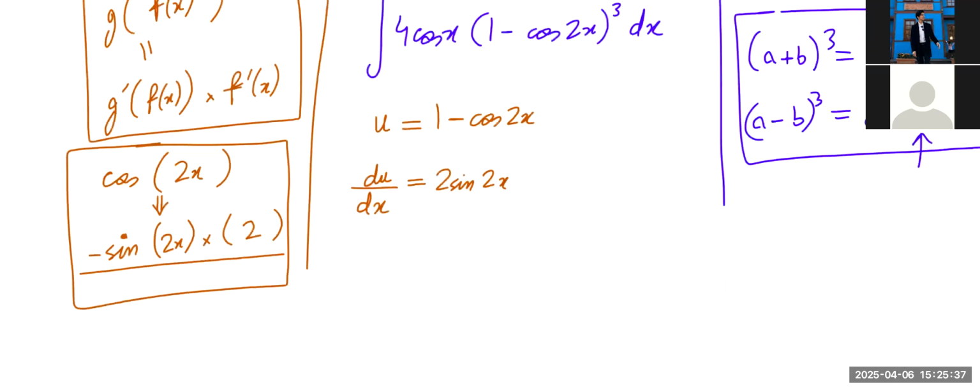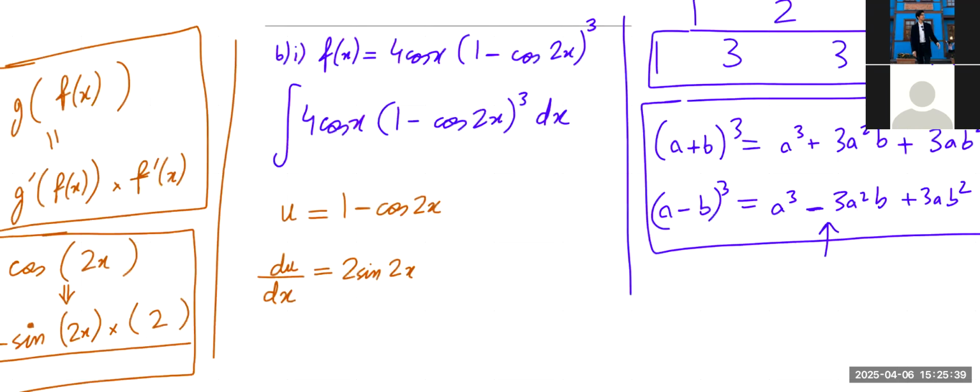Okay. Now, the goal right now is that we're trying to replace everything in this integration with u stuff instead. So you see you have cosine x, 1 minus cosine 2x, and then you have dx. We're going to replace all of these with u's. We've already figured out how to replace this guy with a u. My educated suggestion to you is don't worry about cosine x right now. It'll figure itself out in a second. Anyways, dx is the thing we're working on now.